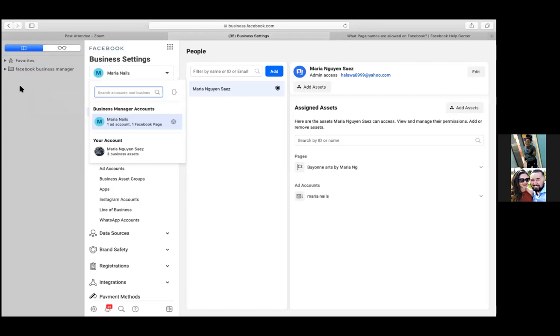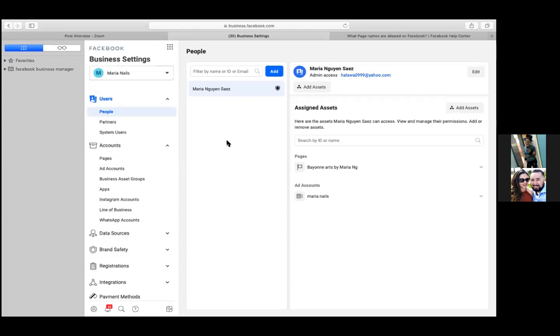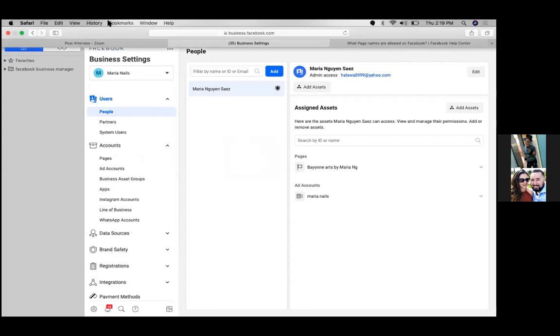So let's let this page right here be the first one. Let's bookmark this page right here, and we're going to call this one business settings. Actually, you know what? Click out of it. Just click anywhere on the right in the white. Yeah, click right there. You're on people. So that's fine. Bookmark it from right here. So did I do it? No. If you just go back up to the top, go to bookmarks.